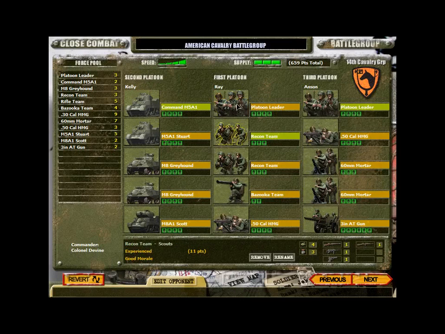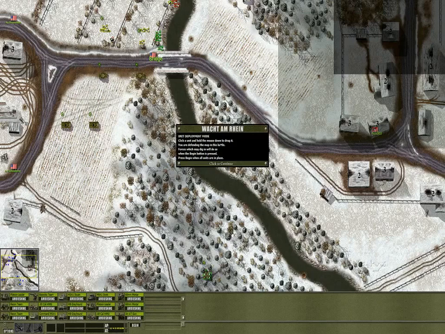I will show you some of the units. You have the platoon leaders, they help the units to perform better, have a higher morale. Then we have all these kind of units, also some nice tank units, actually smaller ones, but still some tank units. And so we have about 15 minutes action to see just how this part of the series is doing. Here we go.